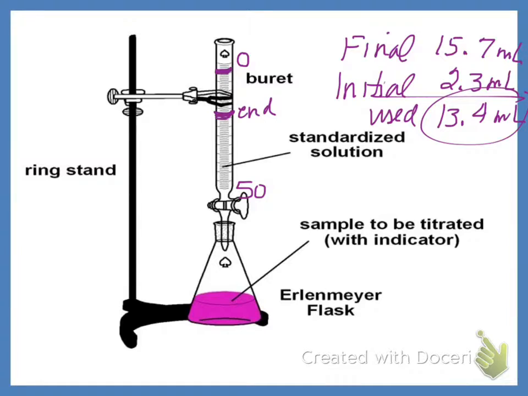Okay? You're going to do 2 titrations. Okay? So the second titration, your initial volume would actually be the final one you just ended, right? Because you're not going to refill between, because they hold 50 milliliters. And so the second titration, you would use the 15.7 as your initial for your second titration. Does that make sense? Okay. Because that's the hardest part, is people not reading the burettes right. Okay? And then you'll do your second titration, and then we'll do the calculations.